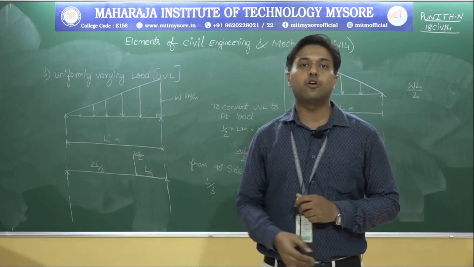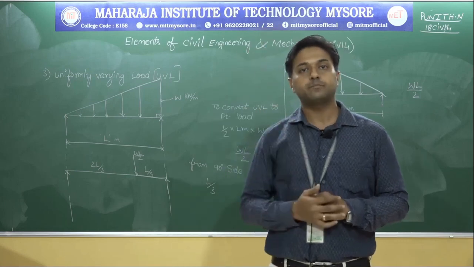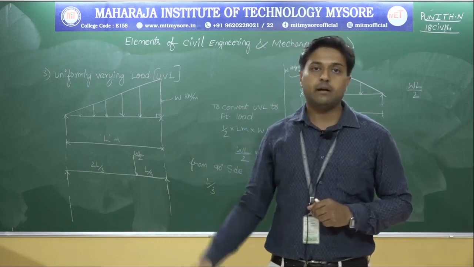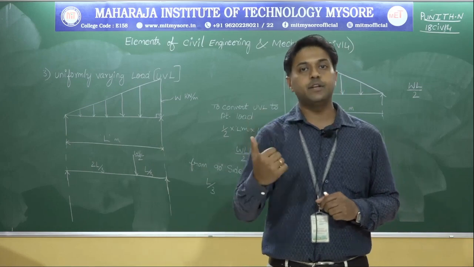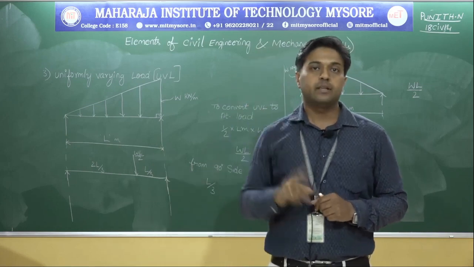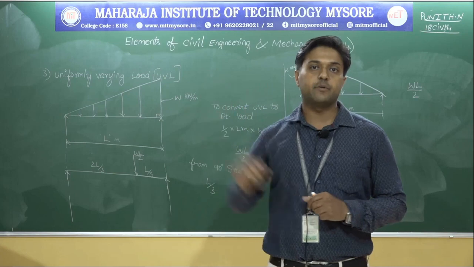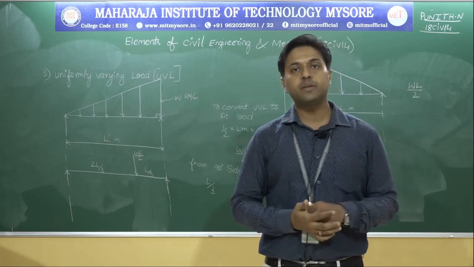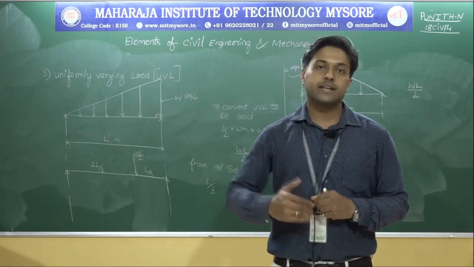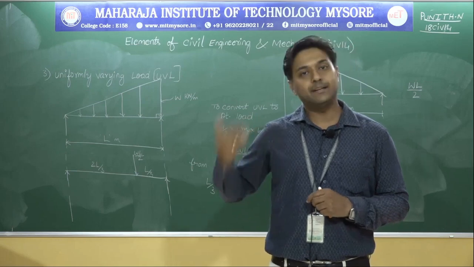Next we moved on to the types of loading. There are different types of loading. The first one is the point load. The next one is the uniformly distributed load, and the third one is the uniformly varying load. So in the next class, we'll deal with the other topics.